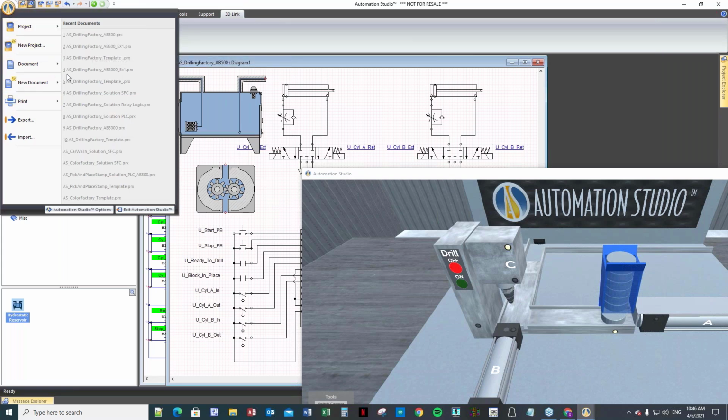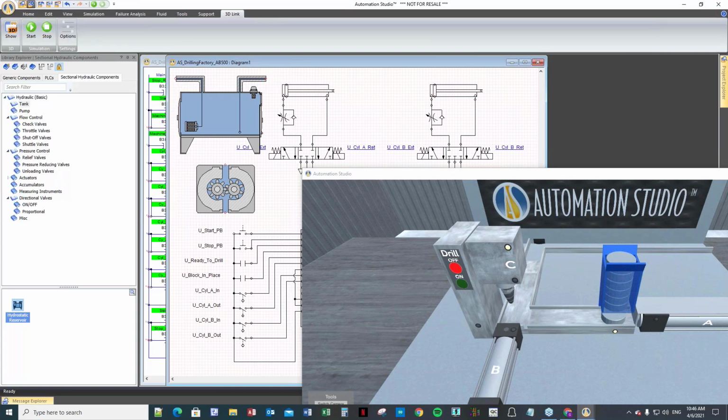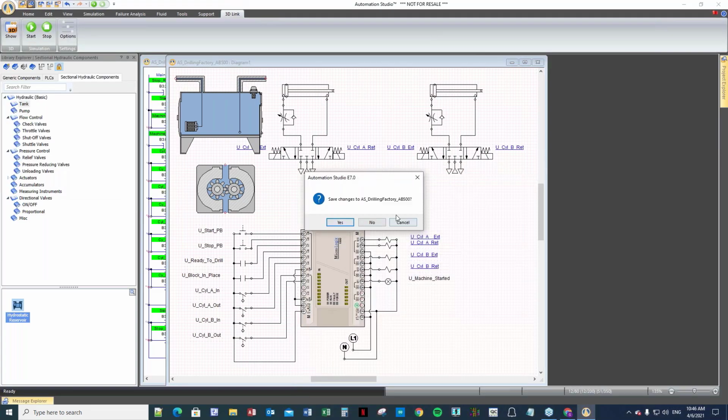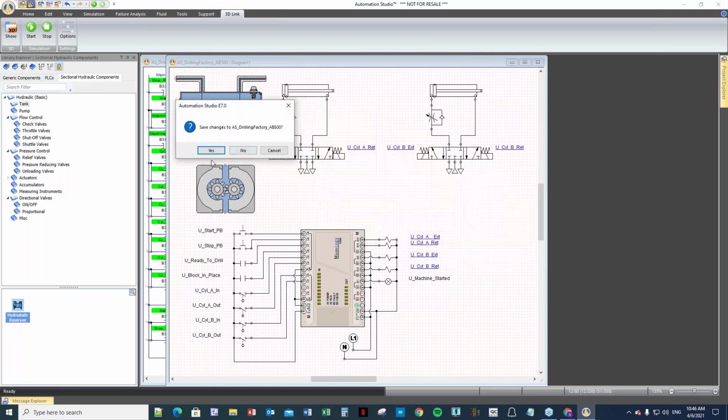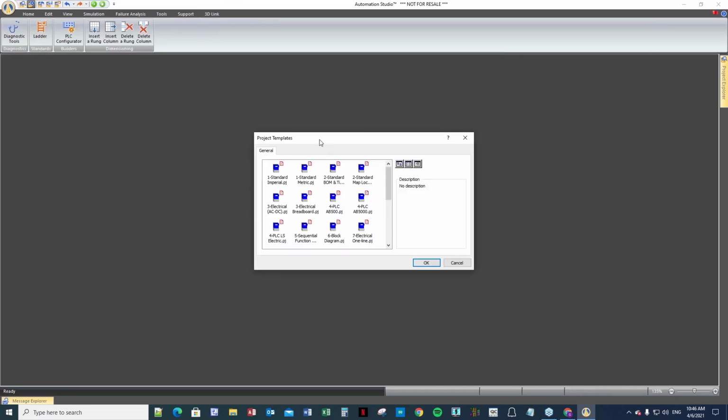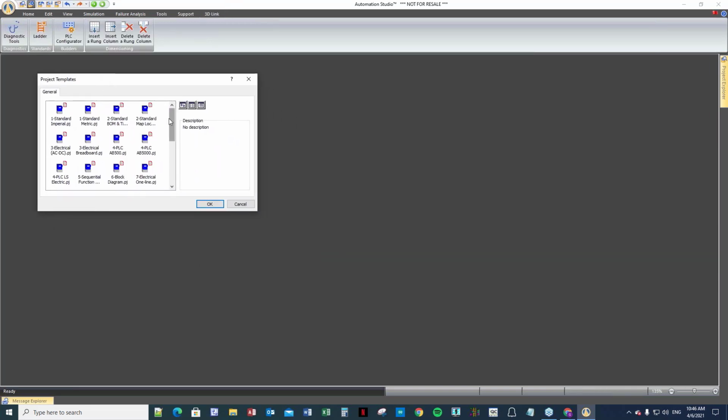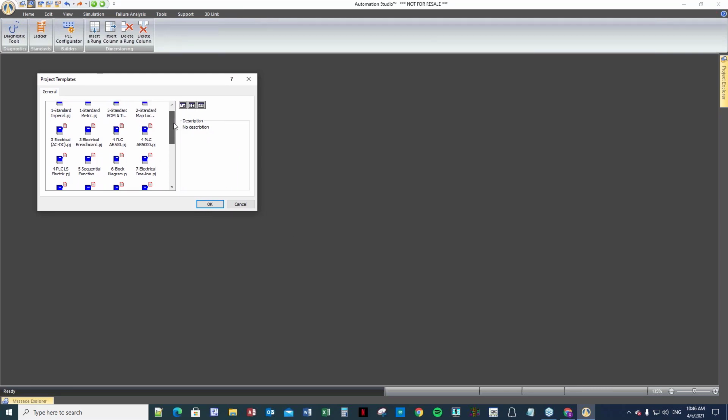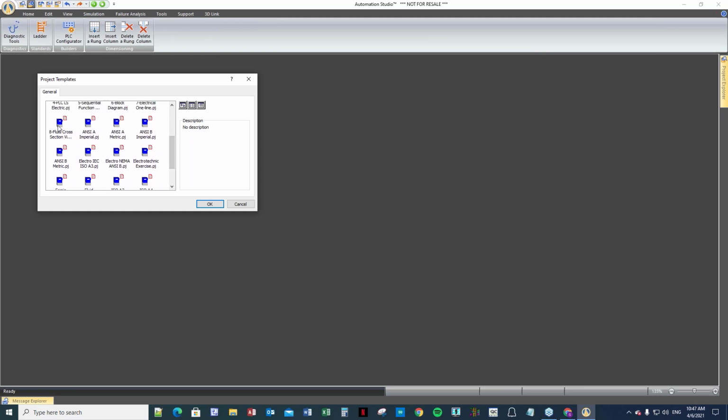Okay, I'm going to create a new project here and choose a template called. Hold on, let me see. Save changes, no. Choose the, go down, go down, there, go back up.